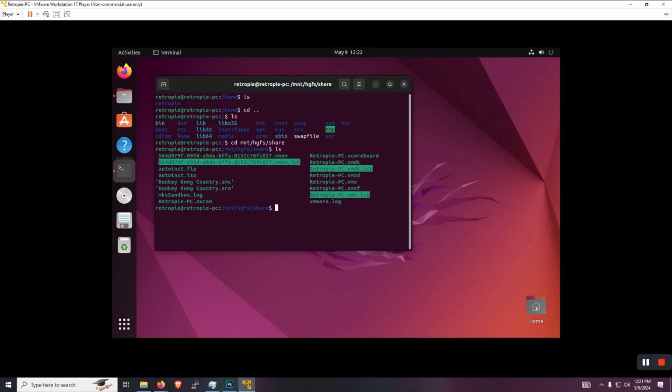And from here, we will want to cp for copy, space, and for instance, mine is Donkey Kong Country in single quotes with the parentheses, and then a space, and then the directory that we want to copy it to. So that would be /home/RetroPie, that's the name of the computer, /RetroPie folder, /ROMs/SNES.